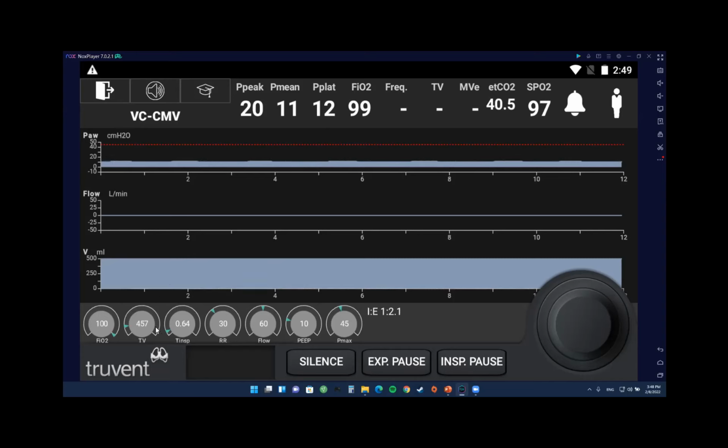Okay. And in ARDS, we should try to go down on the tidal volume, right? It should be like 6. Correct. So how much do you want to do? Give me the mL amount. We can go like 365. 360. Okay. So we go down and we do 360 here.